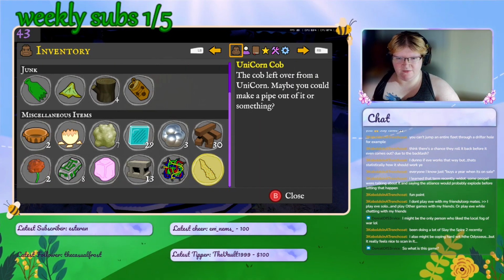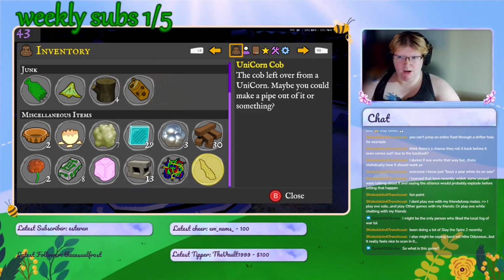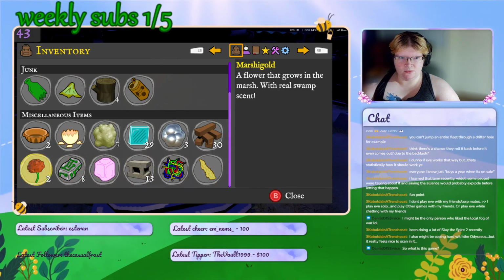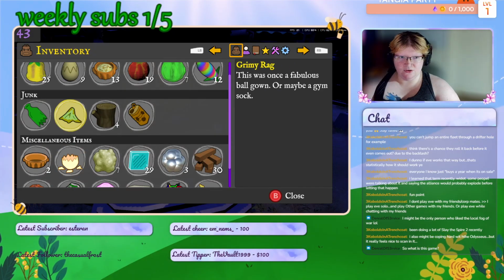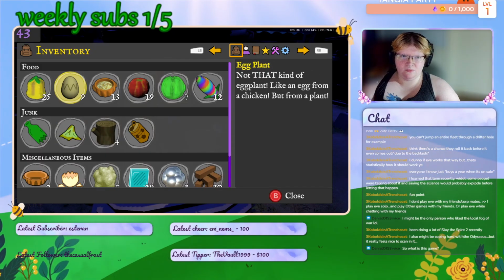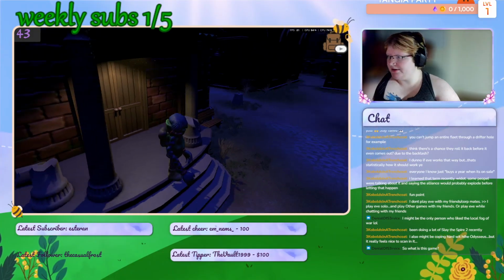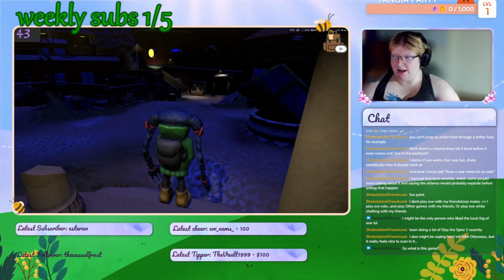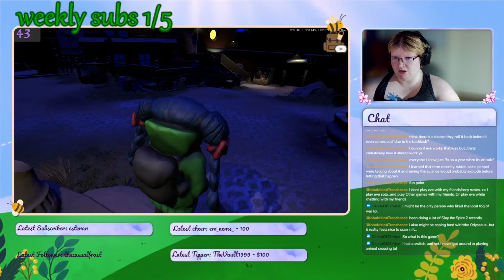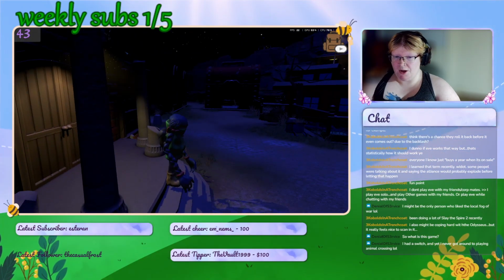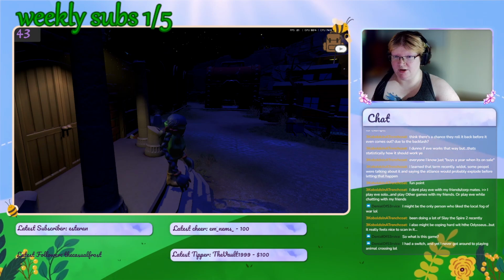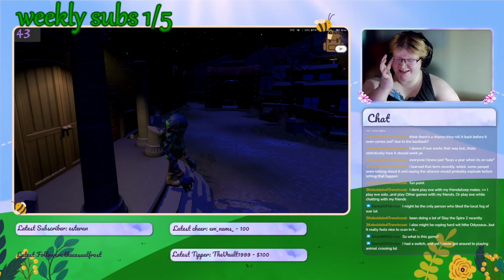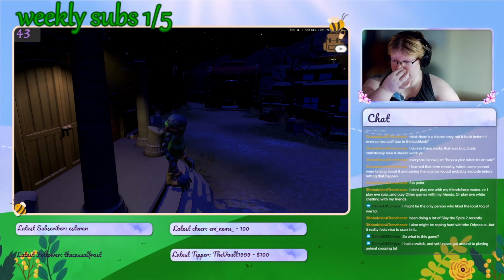You collect items, you turn junk into other items, and then you have to rebuild a town. So it's a horror take on Animal Crossing and Stardew, with the 3D of Animal Crossing, and you're not necessarily farming, but there are farming elements in it.